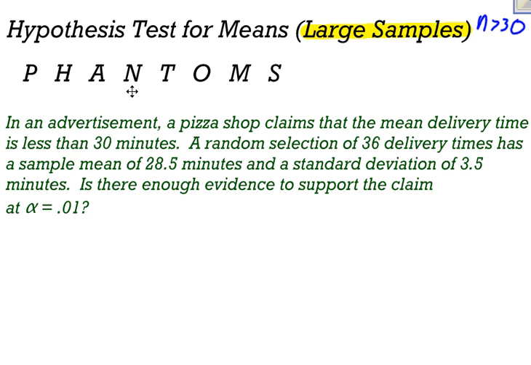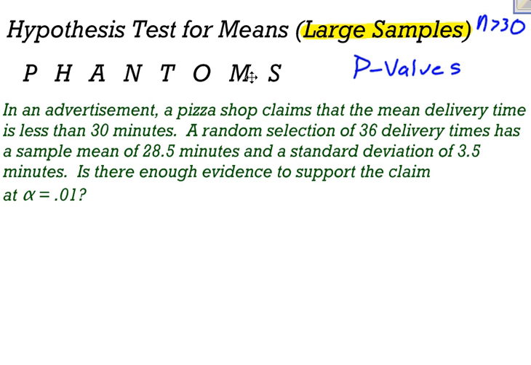N stands for name the test. So when I get to that point, I'll name what kind of test this is. T is where the math comes in, and I'm going to find the test statistic. O stands for obtain the p-value. I'm actually going to use p-values to test this claim that is made down here in the example. Sometimes you don't have to use p-values, but for my class I like to use p-values, so I'm going to use them. And then M stands for make a decision, and I'm going to make a decision about the null hypothesis. And then S is state your conclusion. So after I make my decision, I will state my conclusion in complete sentences.